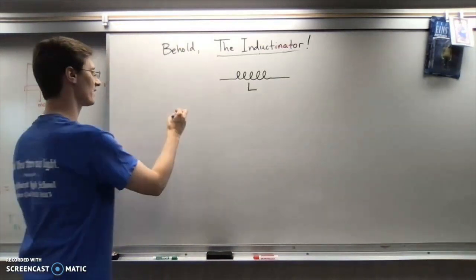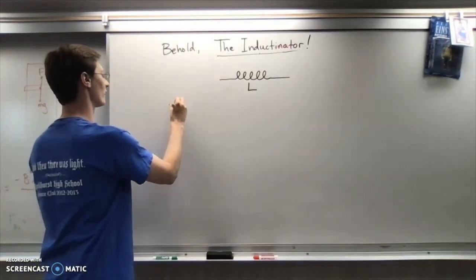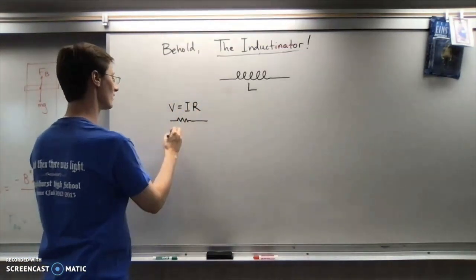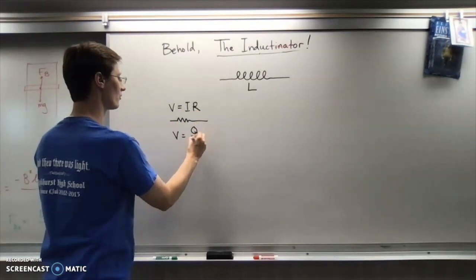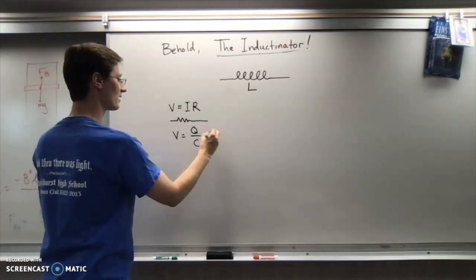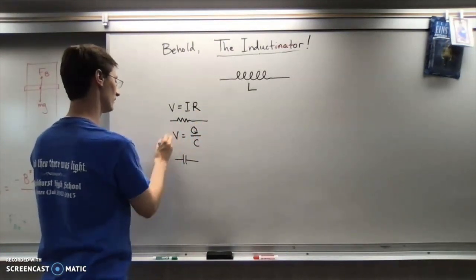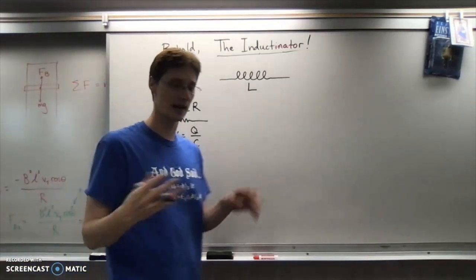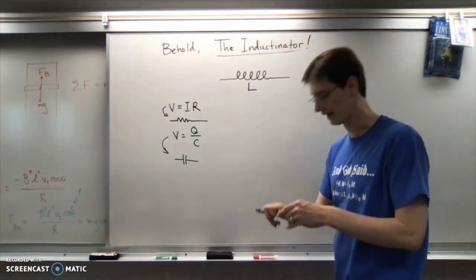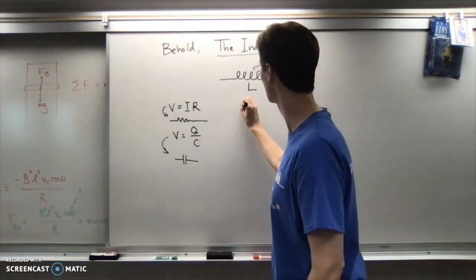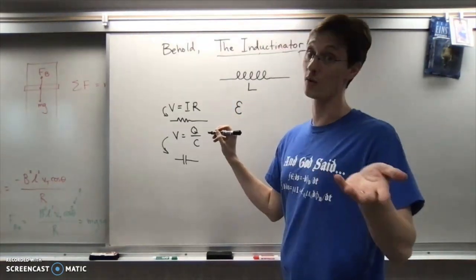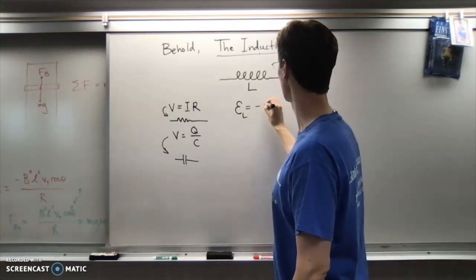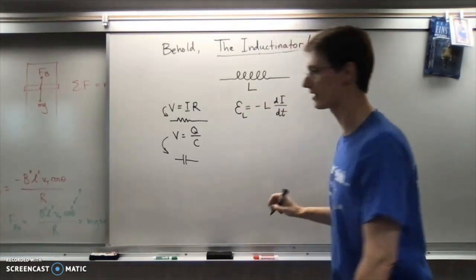Kind of like with other circuit components, you've got V equals IR, which tells you the volts used by a resistor, and V equals Q over C, which tells you the volts used by a capacitor. This has an equation as well for how many volts it uses. All right, what is that equation? Here is that equation. The volts used or produced by your inductor are given by that equation there.